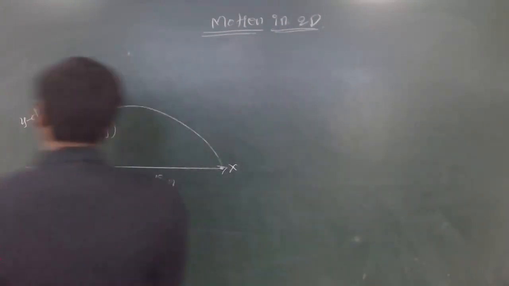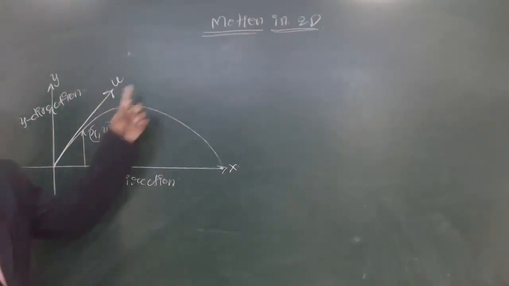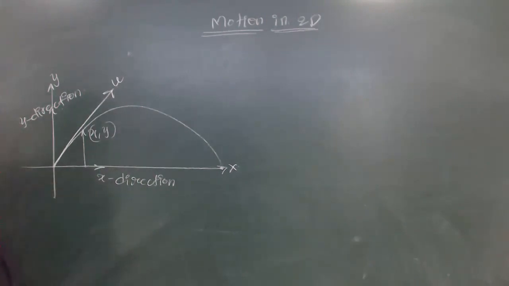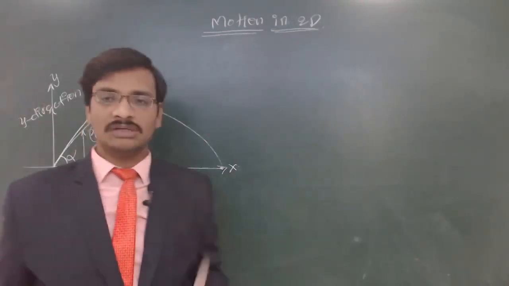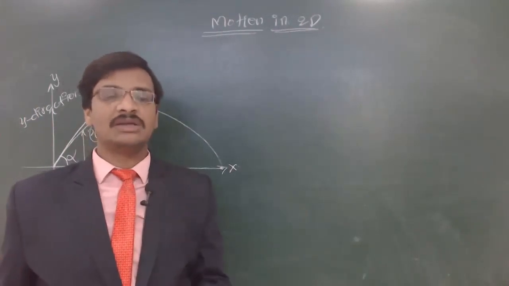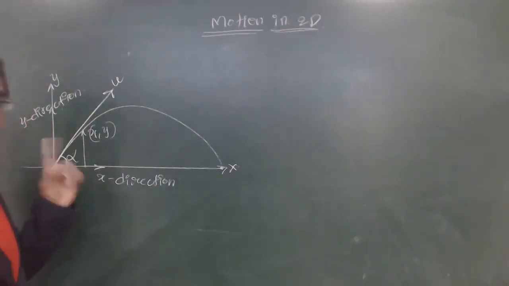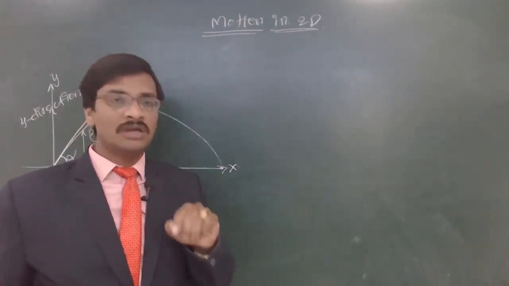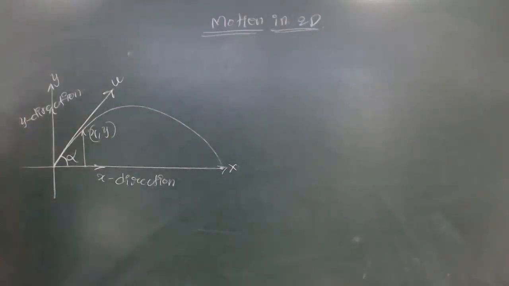That is, if the particle is projected like this, then I will call this velocity u. In case of two-dimensional motion, you have to give the initial velocity of projection and you have to give the angle of projection with respect to the x-axis, so with the known values of alpha and u. In one-dimensional motion, we are given only the initial velocity, no angle, because it's not required there. Here the angle is required, because this is two-dimensional motion, and we have to be aware of what direction it is moving with respect to the two coordinate axes. Hence we have to mention the alpha value as well.